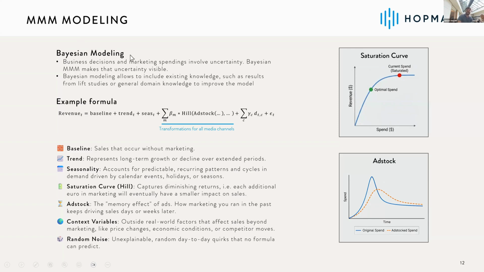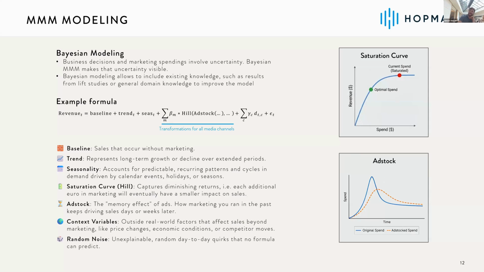I already mentioned Bayesian modeling, which we are now focusing on most of the time in our projects. And as I mentioned, the nice thing is that it gives you some kind of uncertainty in the results. So how certain it is that the number is correct, or the probability, a confidence interval, where the number actually lies. And of course, business decisions and marketing spendings also carry some uncertainty. So it makes sense that in your results, you don't just get one perfect number, but a number and some kind of confidence of how sure the model is that it is the right number.